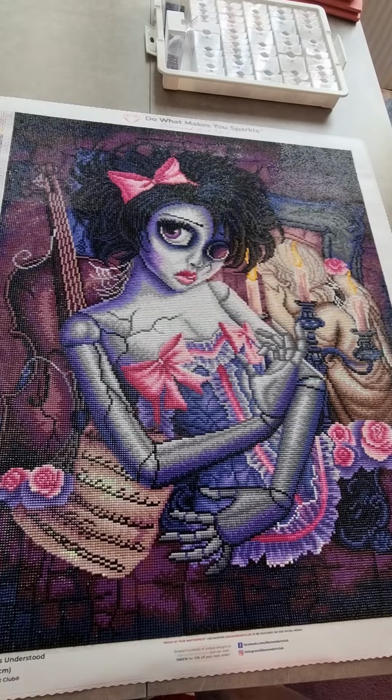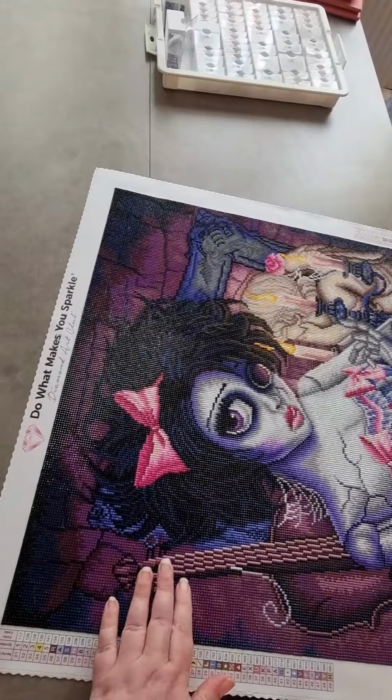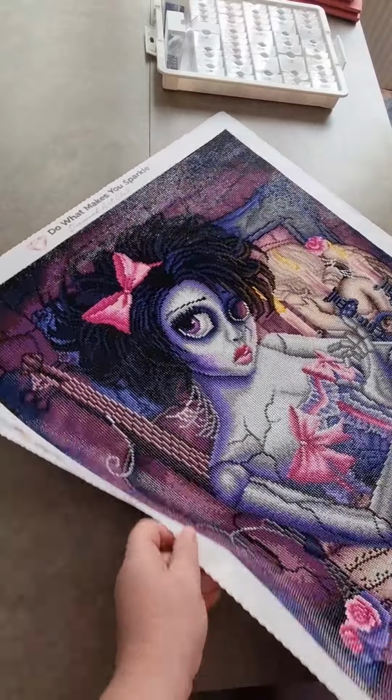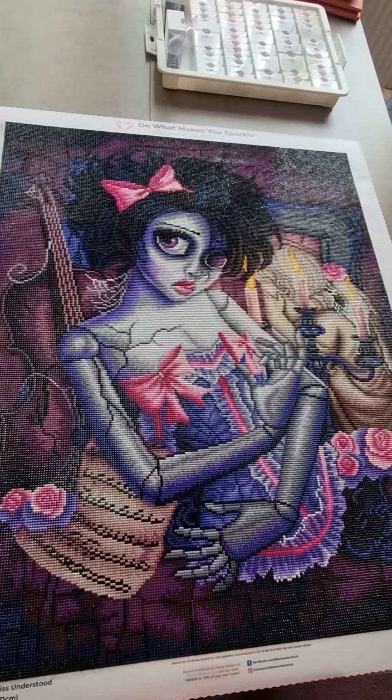I'm trying to think what else there is to say. I had no problems with anything, really. The drills were really good. No problems with the drills. There was trash, but always is with it, such a dark painting and a light painting. I find you get the lighter the colour and the darker the colour.